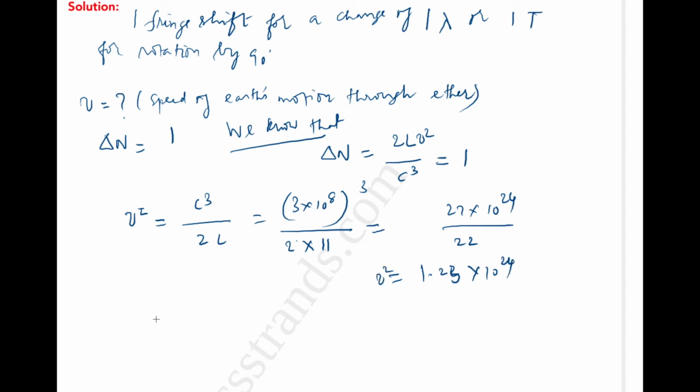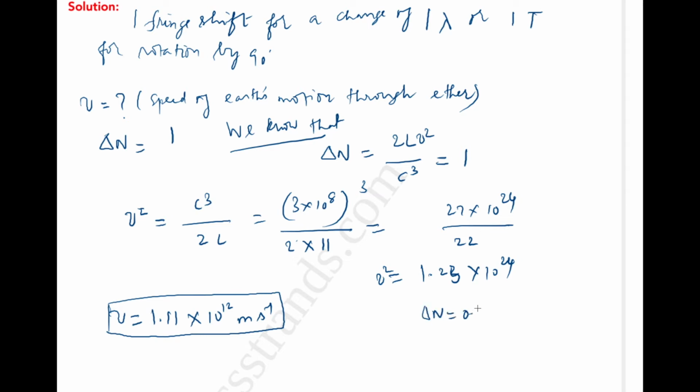That is v squared. So if one fringe shift was observed, that would be the square root of this, that is 1.11, let us say, into 10 power 12 meters per second. That is the kind of velocity one would conclude, because in the Michelson-Morley experiment they observed a much smaller shift. Please do remember that they observed something like 0.01, that is about 100 times less than this value. So the velocity of Earth's motion through ether that they had calculated in their original experiment was much less. Right, so let's proceed to the next problem.